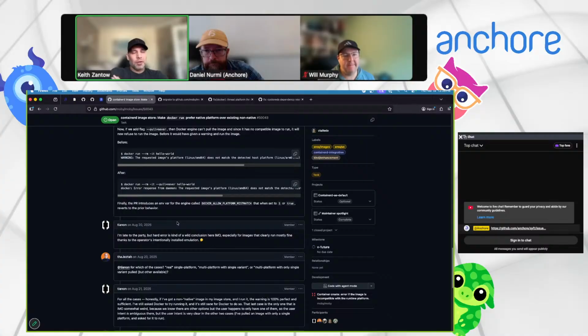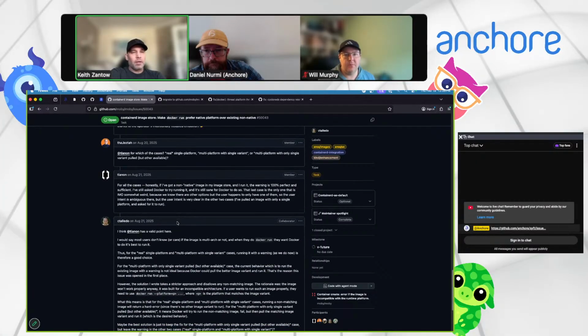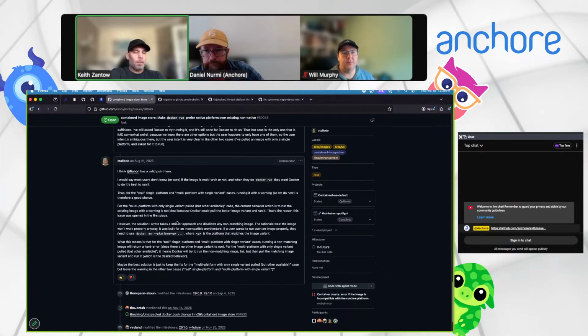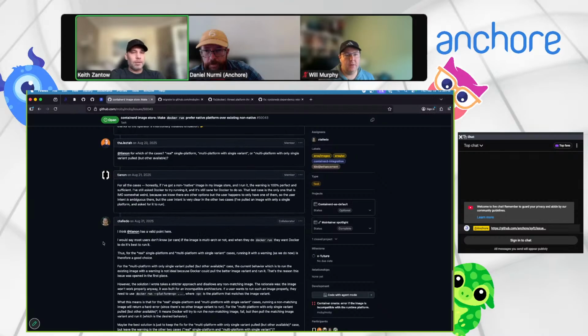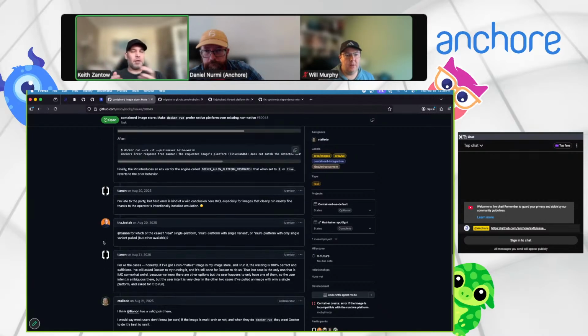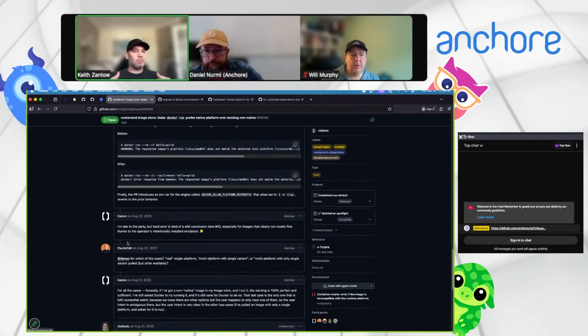I'm just still trying to make sure I understand the issue. So it seems like if I try to pull an image and it defaults to the platform that I'm on, and that image exists, like it's a multi-architecture image and it does have that platform, then everything works today.